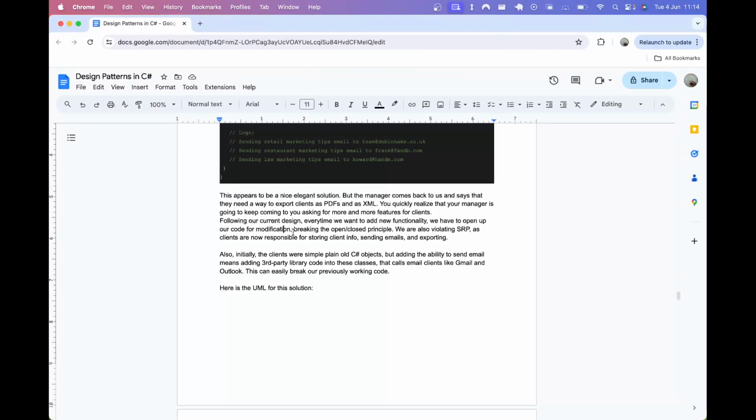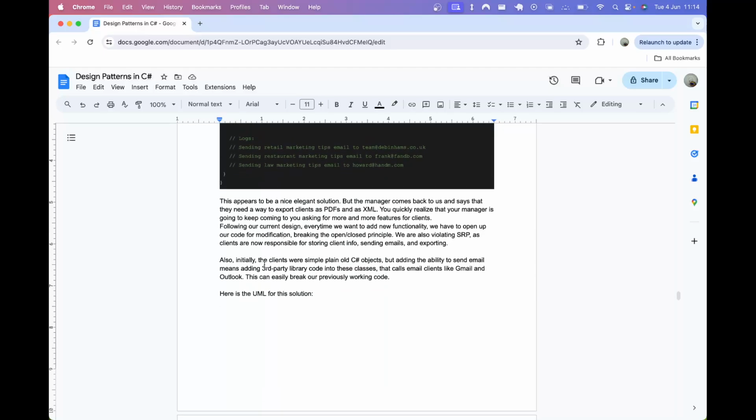So this is not good because this breaks the open-closed principle, and we risk breaking working tested code. And we're also violating the single responsibility principle, as clients are now responsible for storing client info, sending emails, and exporting clients as PDFs or XML.